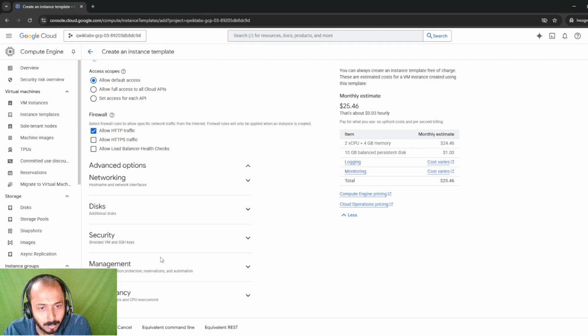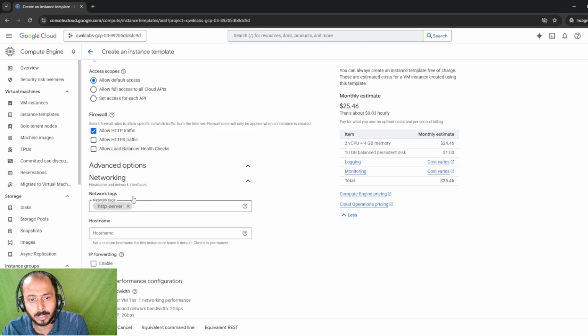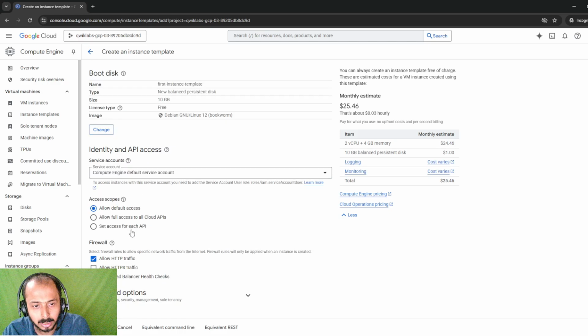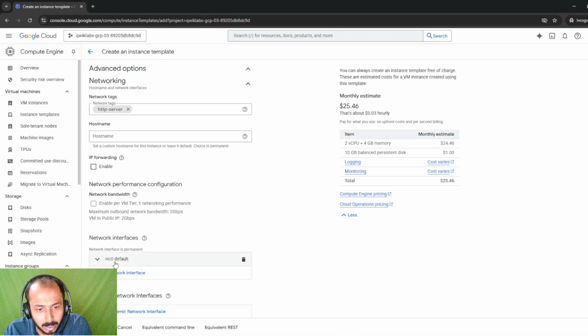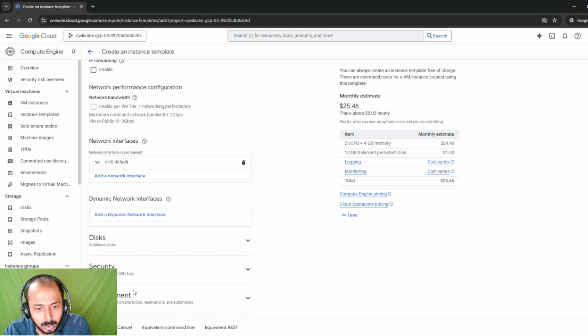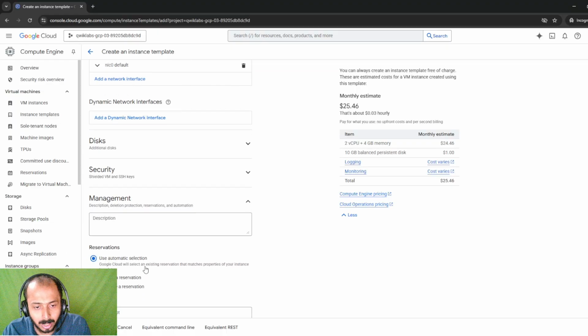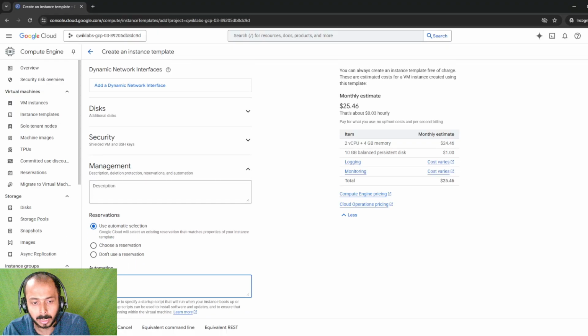And one last thing we'll update, we'll keep the networking and other thing as it is, like we'll use the default network that is available. So we'll keep it as the default network. One last thing we'll add a startup script. So we'll try to make this VM, the VM that are part of MIG, to a web instance. So we'll add those details or the configuration in the startup script.